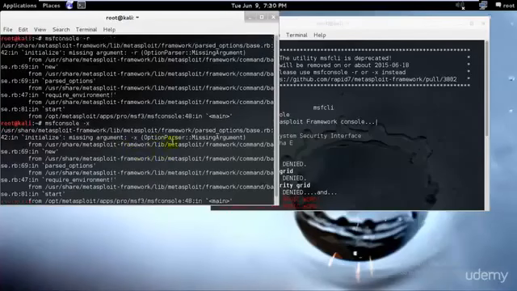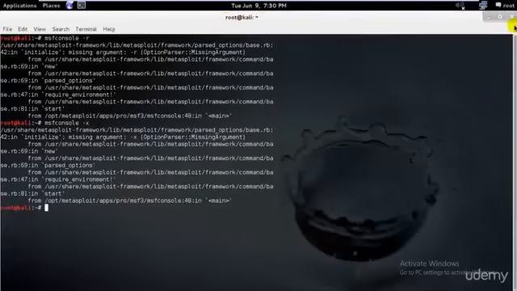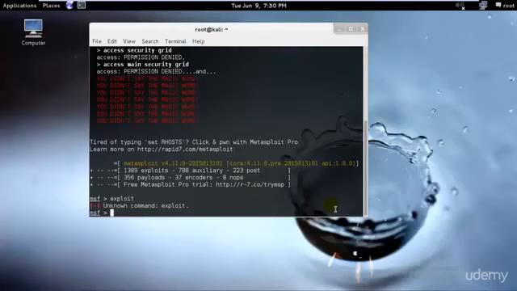Perfect. So as you can see, the MSF CLI has been deprecated and removed permanently, so we cannot use that any further. We'll only have to work with the MSFconsole, and we won't need the MSF CLI. The MSFconsole is probably the most popular interface to the Metasploit framework.